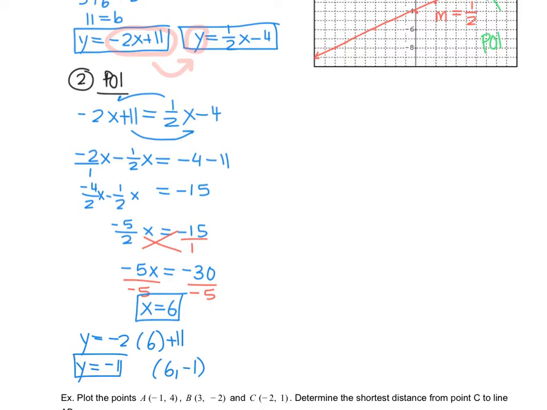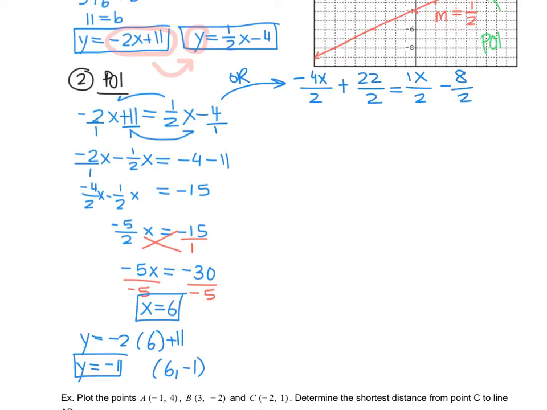And now let me quickly just show you, if you want to get rid of the fraction right away, this is something that you can do instead. So I'm going to put all of these over 1, but I want them all to have a common denominator. So everything's going to get multiplied by 2 to get that common denominator. So negative 2x over 1 will become negative 4x over 2. 11 over 1 will become 22 over 2. The 1/2 x, I'm just going to write as 1x over 2. And then negative 4 over 1 will become 8 over 2. Everything got multiplied by 2, top and bottom.